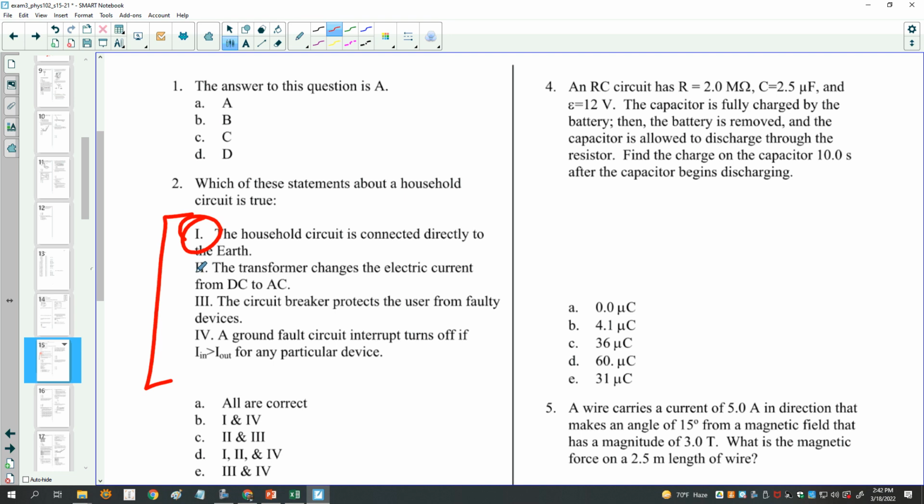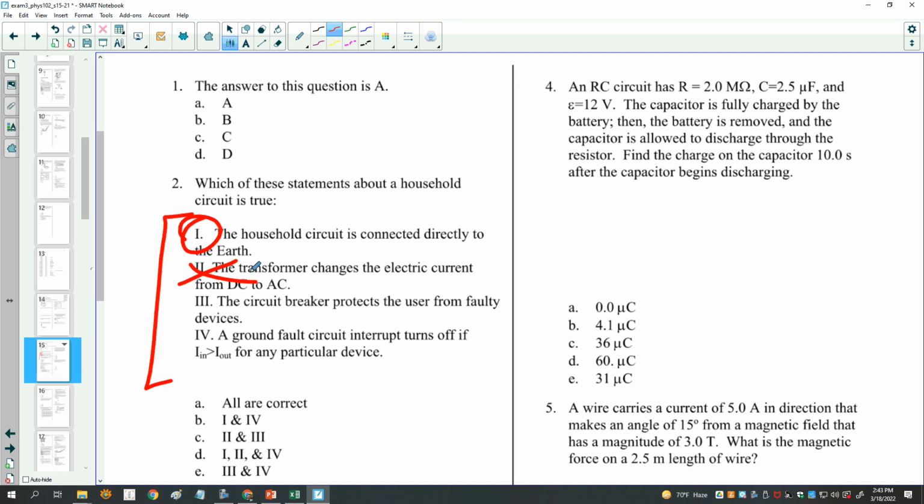Now, there are some transformers that will change AC to DC, but for what we use it for, we use step down and step up transformers. So we talked about that in class. The transformers that we use out on our utility poles are step down transformers. They take high voltage electricity that's in the lines outside your house and step it down to a lower voltage, from about 3,000 volts to about 120 volts.